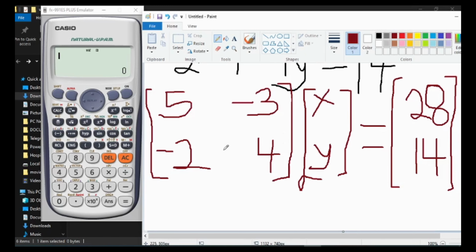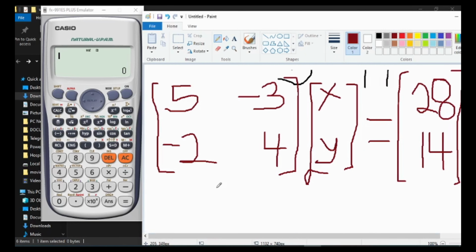So if we make the first one matrix A, let me clean the board. I'll give the first one A, and then I make this B, and then I make the last one C. Okay, so now we want to find the variables for x and y.